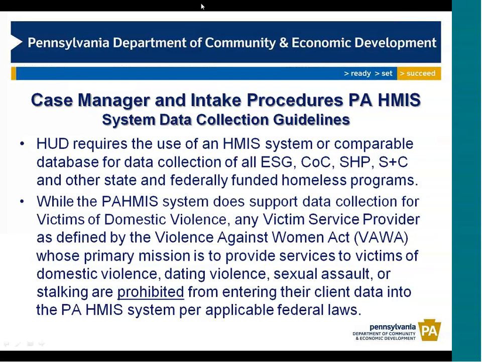System data collection guidelines. HUD requires the use of an HMIS system or compatible database for data collection of all ESG, COC, SHP, and Shelter Plus Care programs, as well as other state and federally funded homeless programs. HMIS system does now support data collection for victims of domestic violence. We'll talk about that throughout the training. However, any victim service provider, as defined by VAWA, whose primary mission is to provide services to victims of domestic violence, dating violence, sexual assault, or stalking, are still prohibited from entering their client data into HMIS system per applicable federal laws.